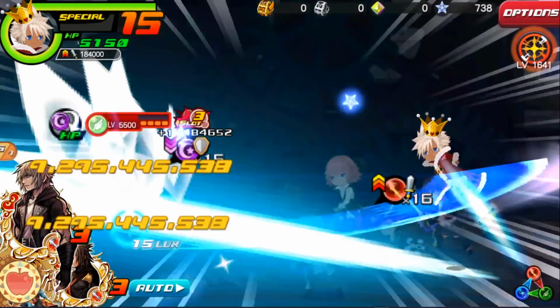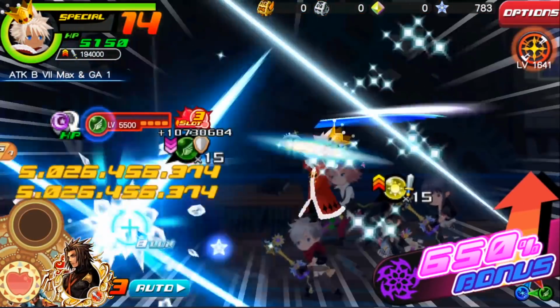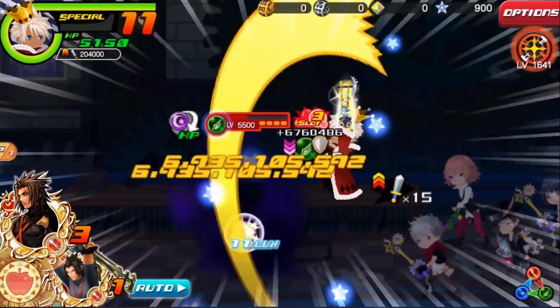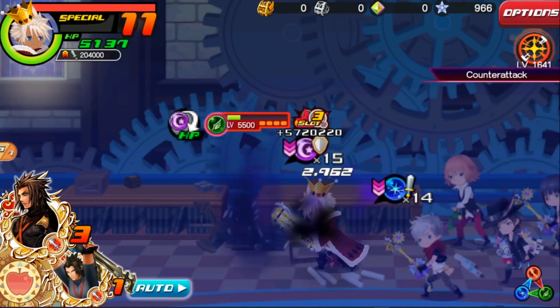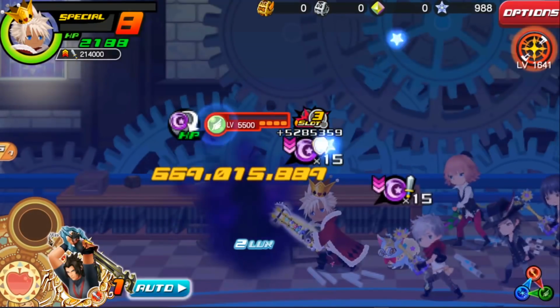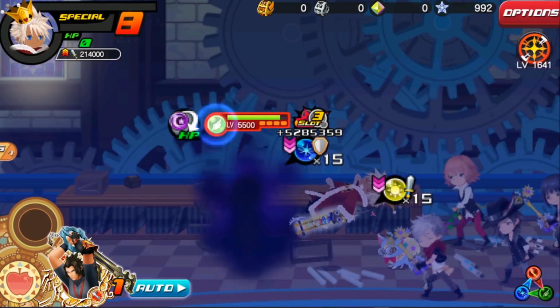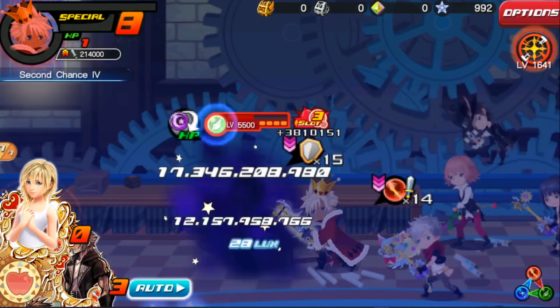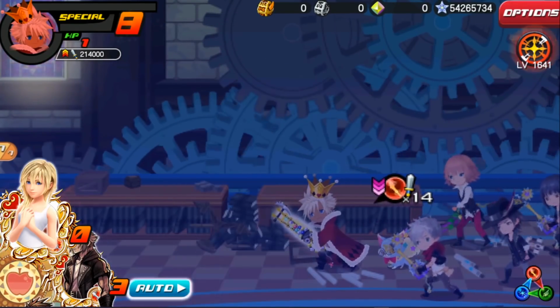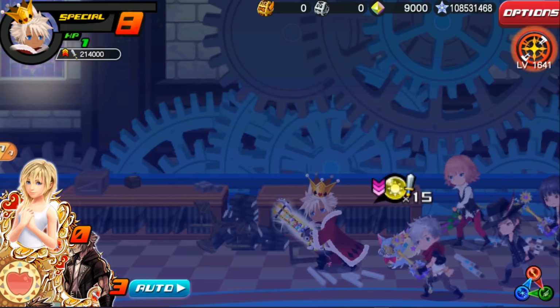Okay, actually, if he's gonna do that again, we might try a tap instead. It's good. One hit. Because my thing attacks twice, that's why. Yeah. Oh, second chance activated. Well, I'm good. You're fine. Yay! That wasn't really hard.